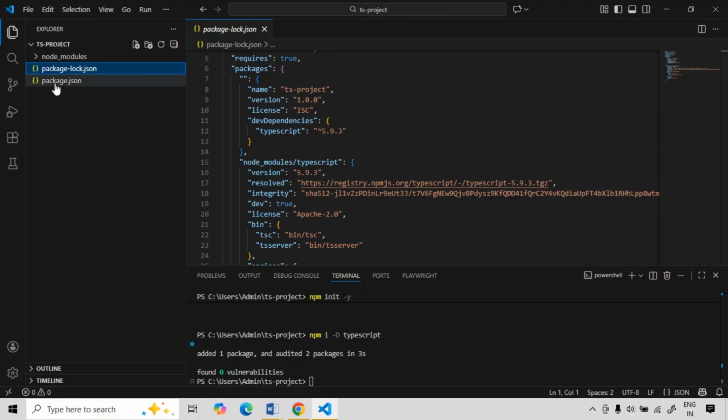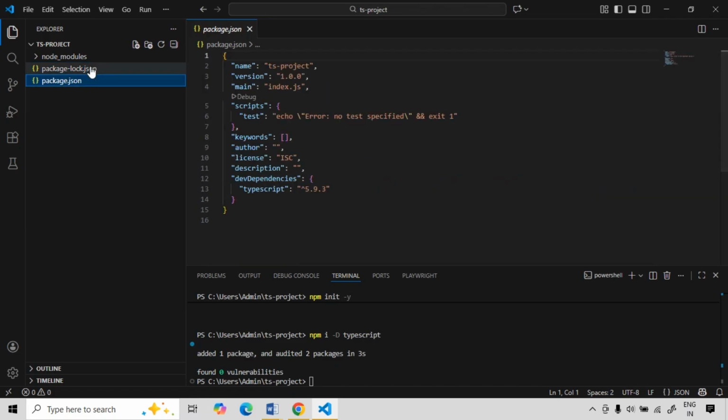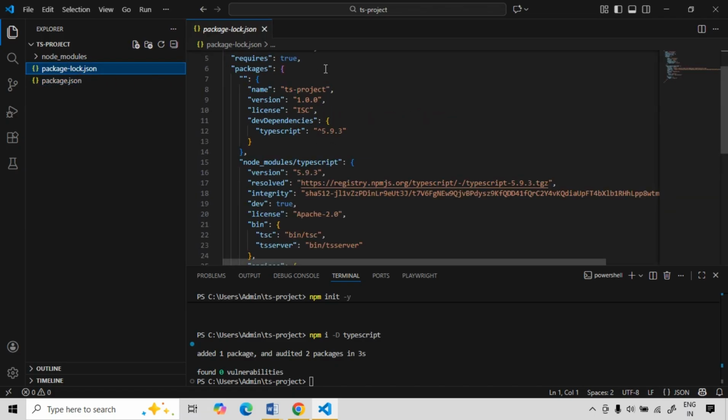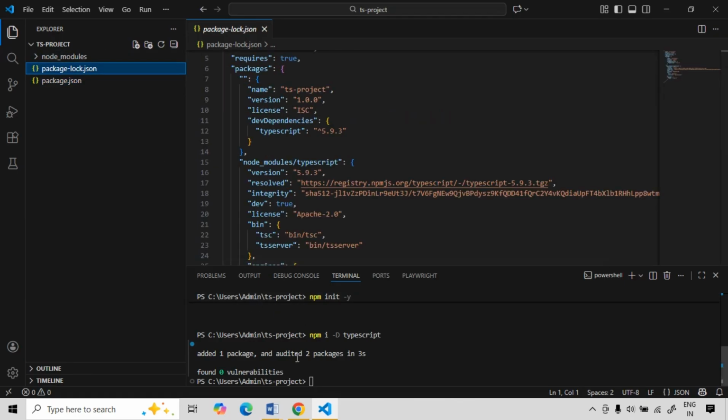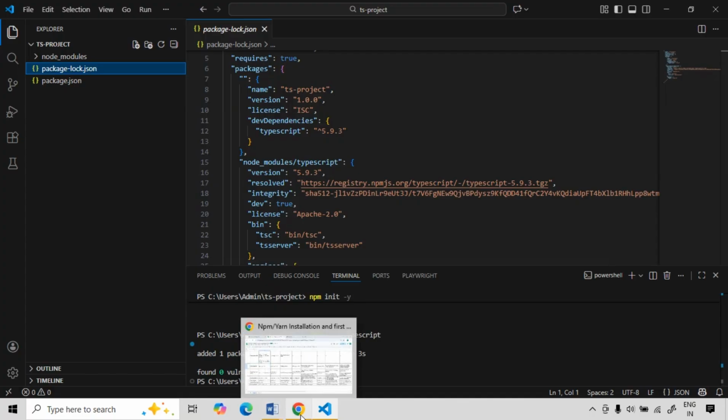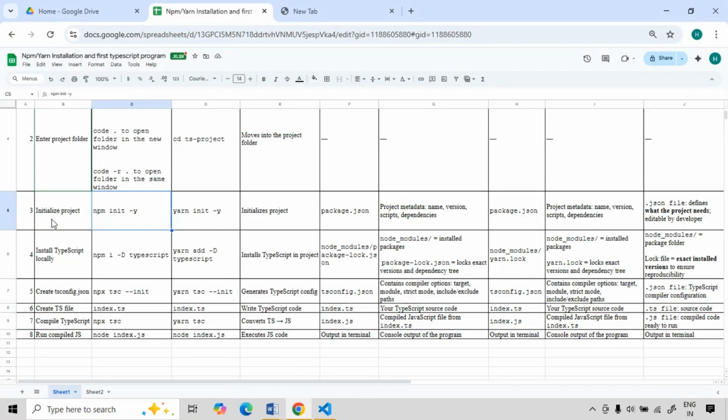Okay, so these files will help you out. This log file will help you out for the exact version, and package.json is just information about what you required for this project. Okay, so this is a very important interview question, and let me explain the basic idea in this particular Excel file.